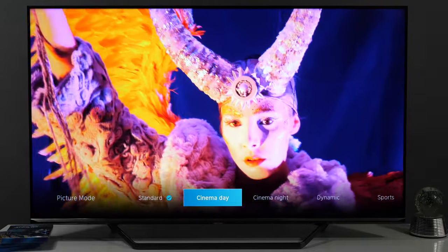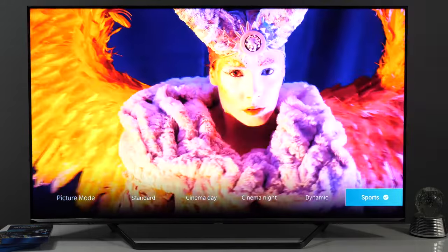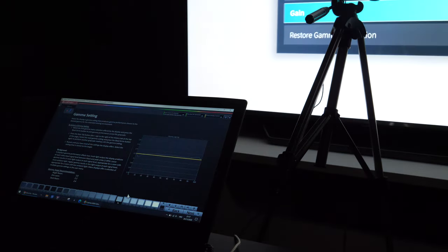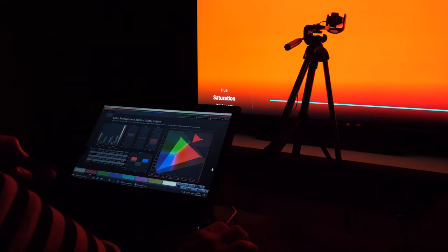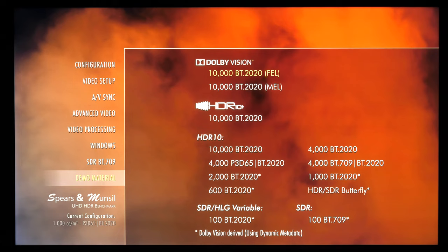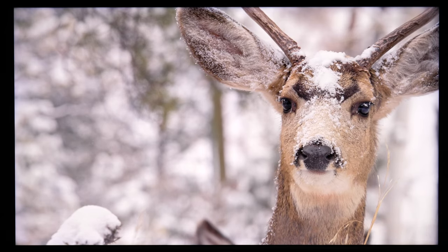As with other TVs, you'll need to switch to more accurate picture presets than the defaults to get precise grayscale and colors. The TV offers a wide selection of calibration controls, though on my unit not all were working — for example, gamma and 20-point white balance adjustments. The color management system, however, worked really well and I was able to achieve highly precise colors in both SDR and HDR. HDR images are generally brighter than what the PQ curve specifies, and the U7QF achieves peak luminance at 70% and higher signal levels rather than 100%. Its HDR processing also clips details in highlights instead of a gentle roll-off, with no options to change this. Overall, the best HDR image was achieved with Dolby Vision and HDR10+ content, as well as HDR10 content mastered at 1000 nits.